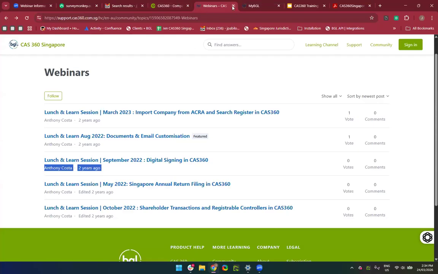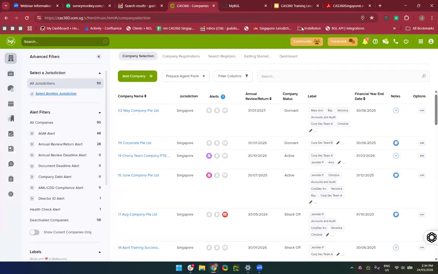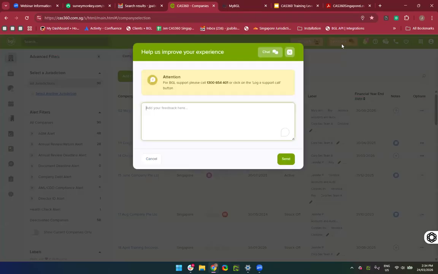Now, going back to CAS 360, so that is your community page. Next is our feedback. So when you have a feature that you wish to request, for example, or if you have some feedback about the UI or your experience with the software itself, you can simply put it on the feedback button.